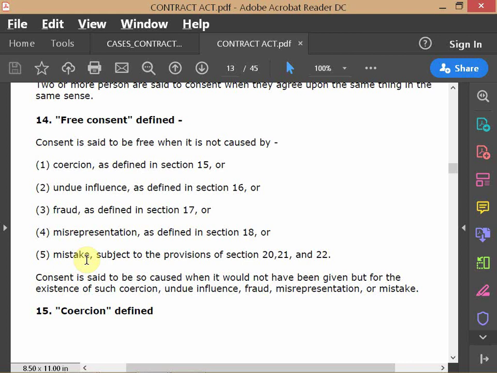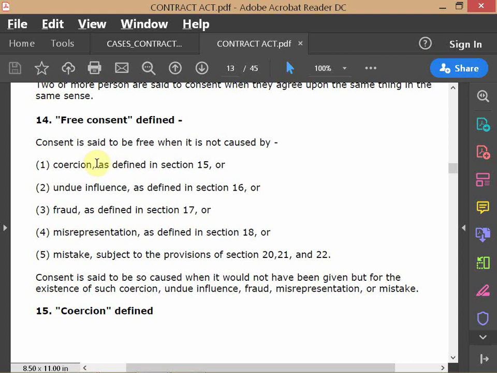Whenever somebody's consent, remember consent, people have to agree to the same thing in the same sense, right? So I am agreeing with the shopkeeper that he will sell me this iPhone and I will pay him 60,000 rupees. So nobody's consent should be vitiated. Coercion is one example. If I'm holding a gun to the head of the shopkeeper and I'm forcing him to sell the iPhone at 10,000 rupees, then that consent is not free, because there is coercion. Therefore that agreement is not enforceable. So if I demand that later on he fulfill the agreement to sell me an iPhone at 10,000, that's not enforceable because the consent is not free.